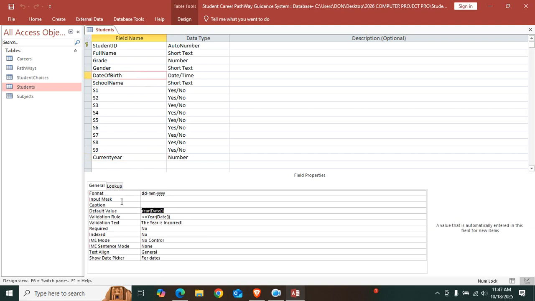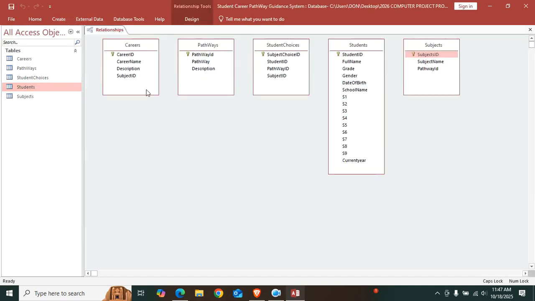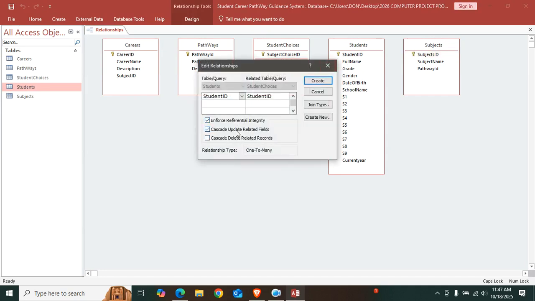This is wrong. We had put that one in the wrong place. So this one equals to date. This one equals to date. So once you do that, that one I have corrected. Sorry for that, guys. So again, now here we need to do this is student ID, referential integrity.